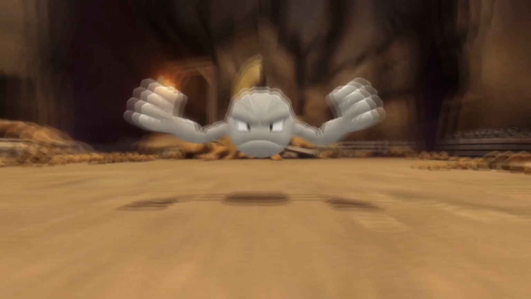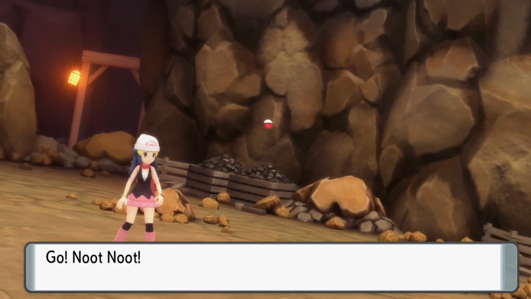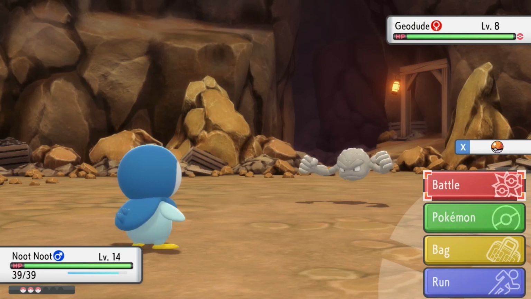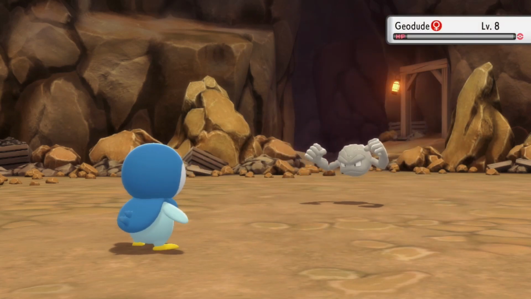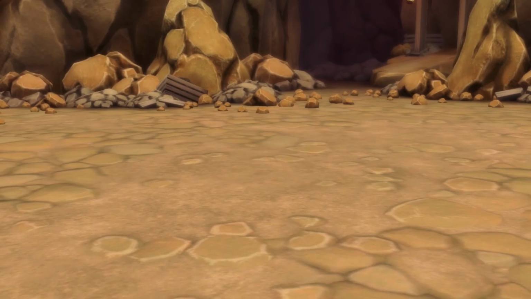That's crazy. I don't need a Geodude. I need a whatchamacallit. I need a Zubat. And if I can catch a Machop, that would also be cool. I would like to trade Machop for an Abra.